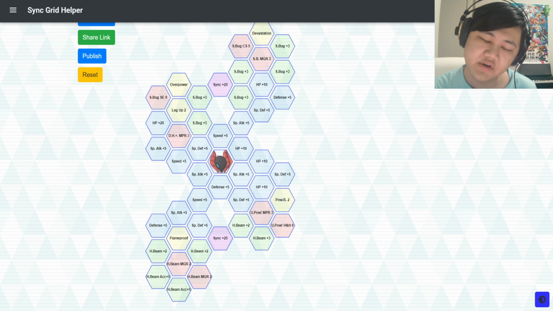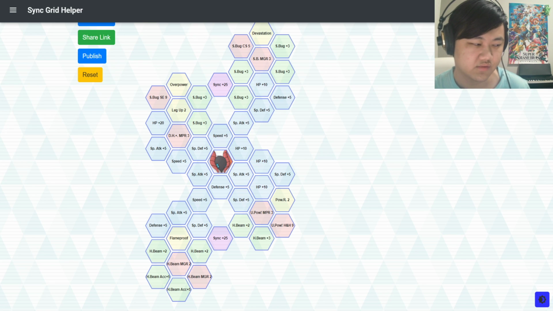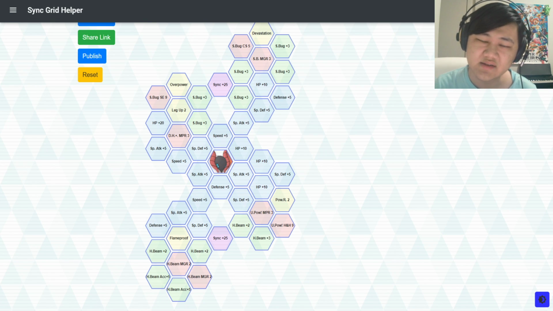I do personally suggest going for new units over sync move level. Again, it depends on the unit specifically, but generally it's better to pick up something new, as opposed to something that you could maybe in the future just level up with move candy, if we do eventually get all the move candy coins.